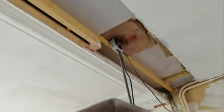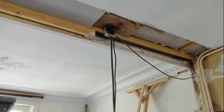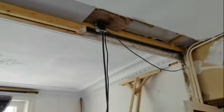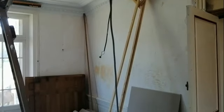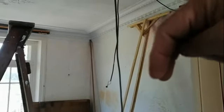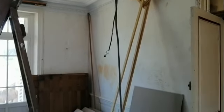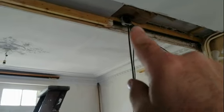So I'm going to put the extra pieces of plaster on this now. And I've had to leave that end piece uninsulated and unboarded and unbattened right now because I'm waiting on some cabling. I need to terminate this cable. It's a combination of live feeds, and also there's two switch feeds coming down to power the spotlight. So that needs to be terminated in that box.